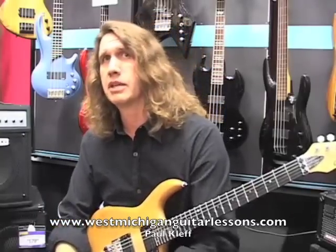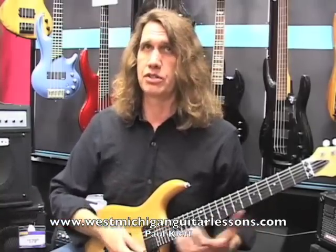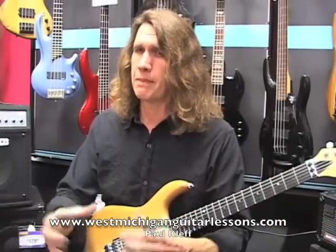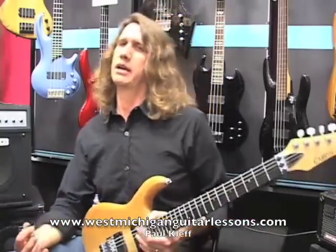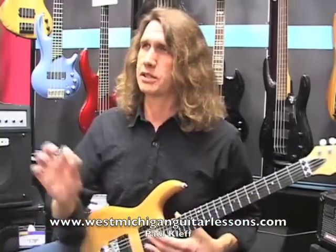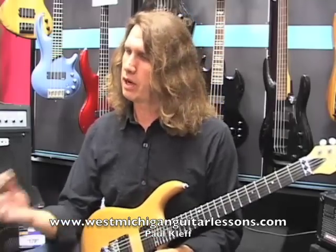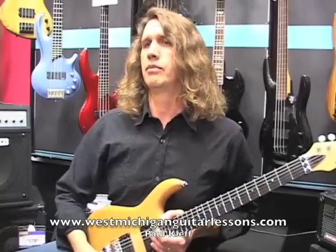Tom and some of the other guys are going to talk a little bit later on about how to integrate things, like if you work on a little partial scale or lick, and how to turn it into something bigger. This is going to focus on kind of a micro practice sort of thing, where we're just going to play in one small area of the neck, working on small licks, small type runs. But what we're going to do is think about what our right hand's doing, what our left hand is doing, and how our body feels when we're working on it.